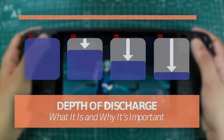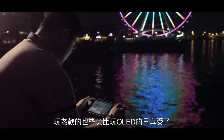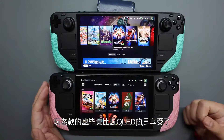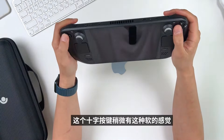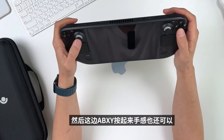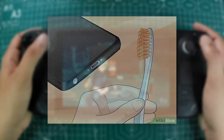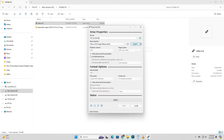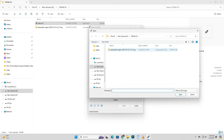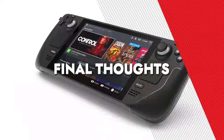It's also important to look after your battery. Try not to let the battery drain all the way — deep discharges can harm the battery's lifespan. If you're storing it for a while, aim to keep it at about 50% charge. Keep an eye on the charging port too, as dust and debris can build up and cause charging problems; a can of compressed air or a soft brush can clean it gently. Finally, regularly back up your save games and important data, so if you ever have to reimage your Steam Deck, you won't lose your progress.